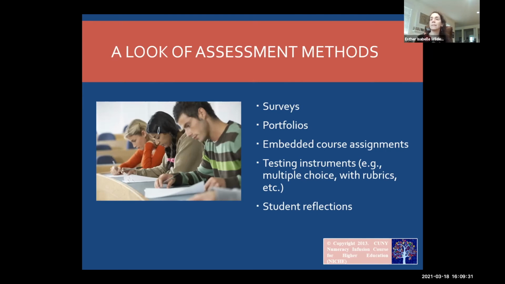You can have certain kinds of tests, such as multiple choice tests, and assignments with rubrics, where you look at whether or not they have fulfilled all the requirements of the rubrics. And you can also have assessments that are student reflections. And like I said, sometimes you can have overlap between assessment for students and assessment for your own goals, but I think in many ways it can be helpful to keep them distinct.